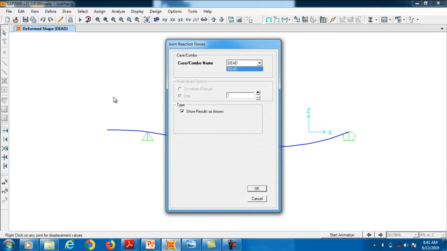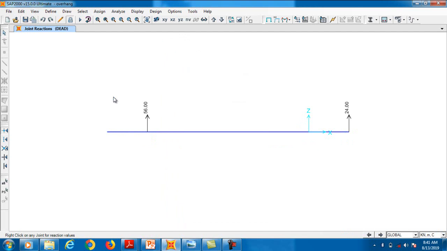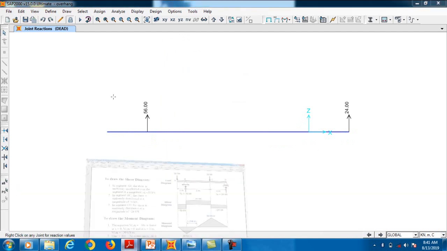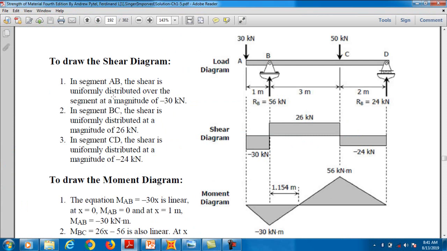Here if you have dead load, live load or different load combos or cases, we will discuss these load combos and cases in our coming lectures. For the time being we have only dead load, and you just click the OK button. These are the reactions, 56, 24 kilonewton, you need to check it. This is done.